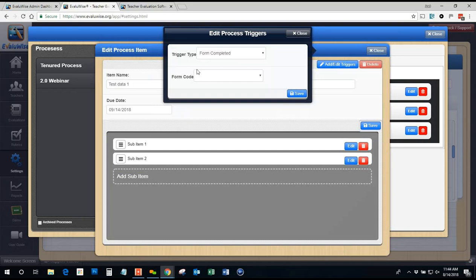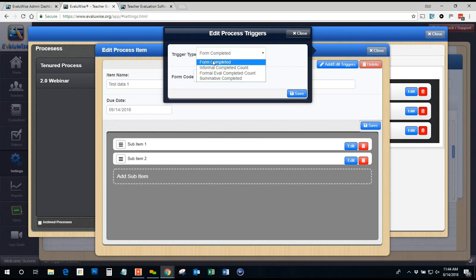Maybe what this allows is it can automatically check these items off based on different events. So for example, when an informal is completed, informal completed count. That means the minimum number of informals have been completed. Same thing with formals and also summative. So you can auto check those off. So maybe you had 2 formals that you needed a person to complete. So when 2 formals have been completed, it would check that item off. So you can do it like that.